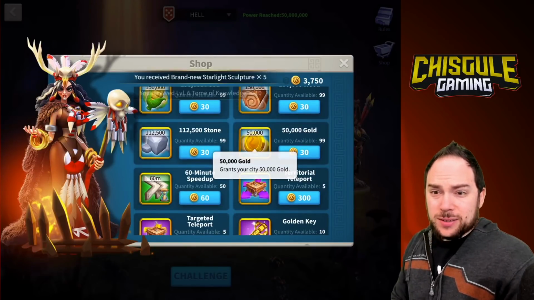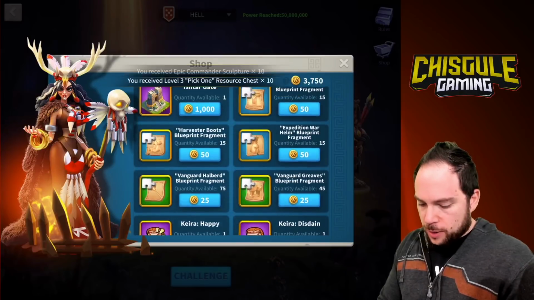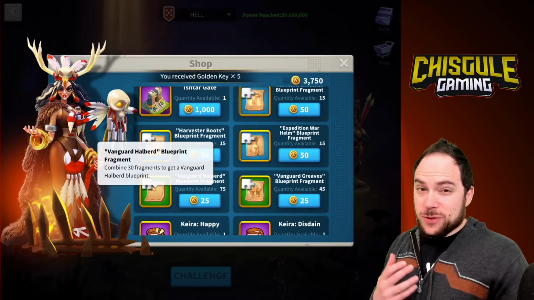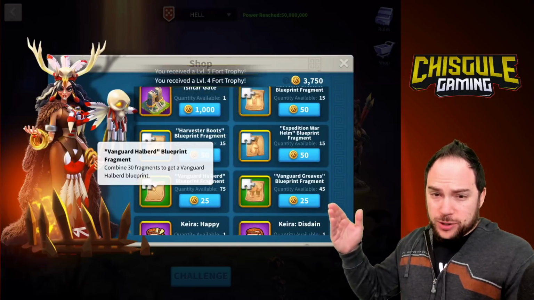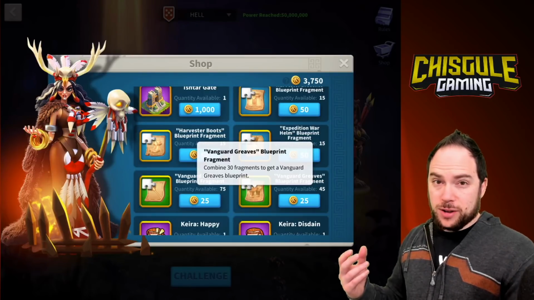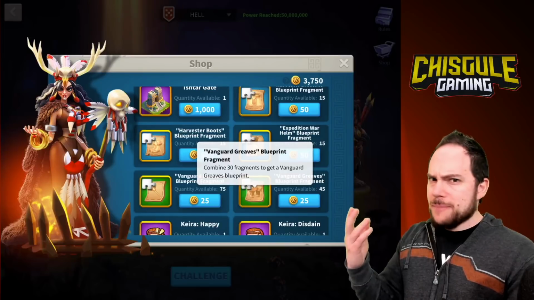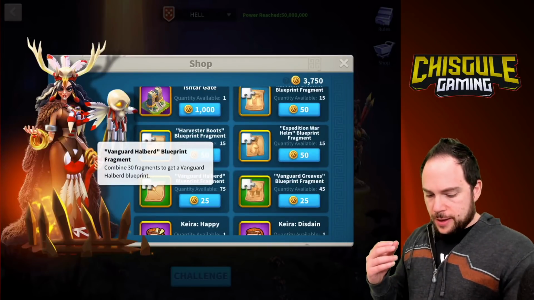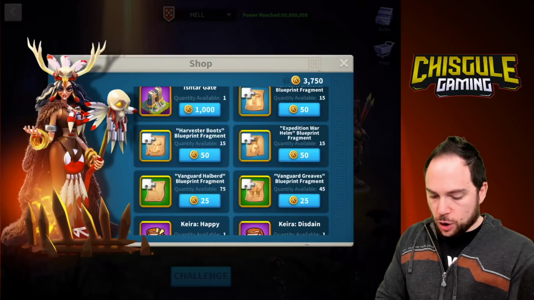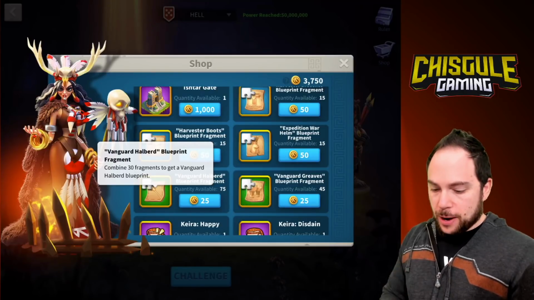The gold even, like, it's kind of tempting. Instead, though, what I'm going to recommend is these Vanguard Greaves and the Vanguard Halberd if you don't have a whole bunch of the special talent on that gear. If you get the special talent on the Vanguard Greaves, that's going to give you 2% of extra stats for cavalry, which is amazing. If you do the Vanguard Halberd, it's 3% of stats. So between the two, I think you need to go and prioritize that Vanguard Halberd. That to me seems like the better pick.